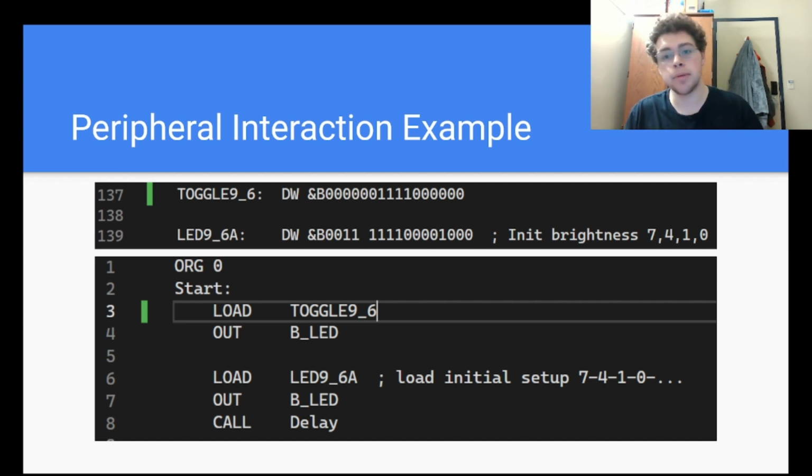All the brightness data can be manipulated, but the only ones that will actually show this change will be LEDs 9 through 6. And then the brightness data basically has values set for the LEDs 9 through 6, so each of them will have a different brightness value. And then if you look at the code right below it, you can see how those values are inputted into the BLED, which is simply address 0x20, and by inputting it into that address, the data will come out of the peripheral into the LEDs.